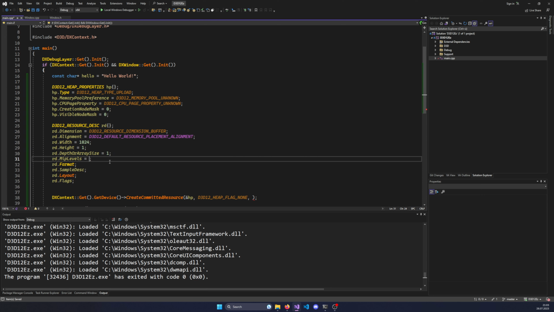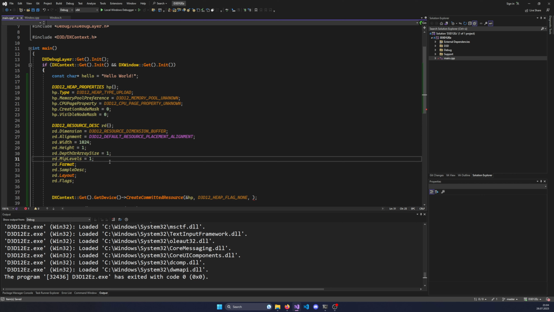Now, the next thing that we need to specify are MIP levels. MIP levels is a certain way of accessing textures. Since we don't use it, you could think that we set it to 0 because we don't want to use MIP mapping. No, this is not how it works. MIP mapping is kind of like how often we want to create a resource. If we are using MIP mapping for a texture, for example a texture 2D, and we want to use 3 MIP levels, it needs to have 3 copies of the texture in memory. So we would set it to 3. And since the buffer doesn't support MIP mapping, we need to set it to 1 so that we have 1 copy of that buffer in memory.